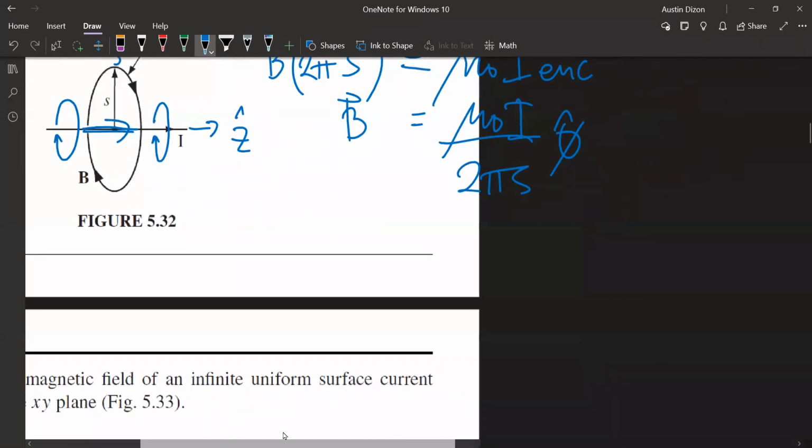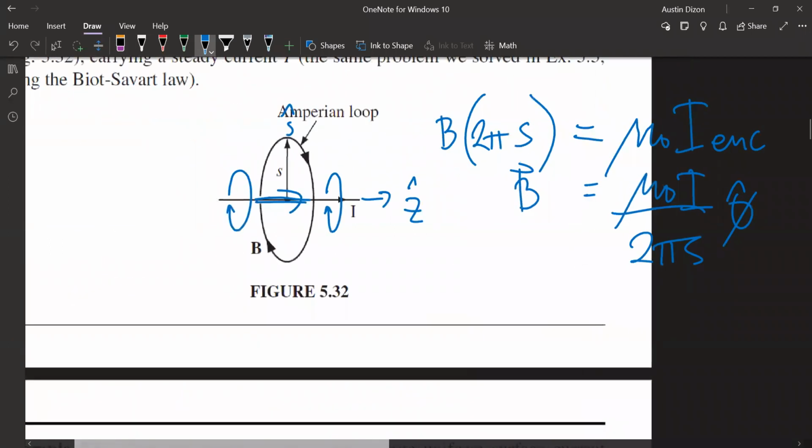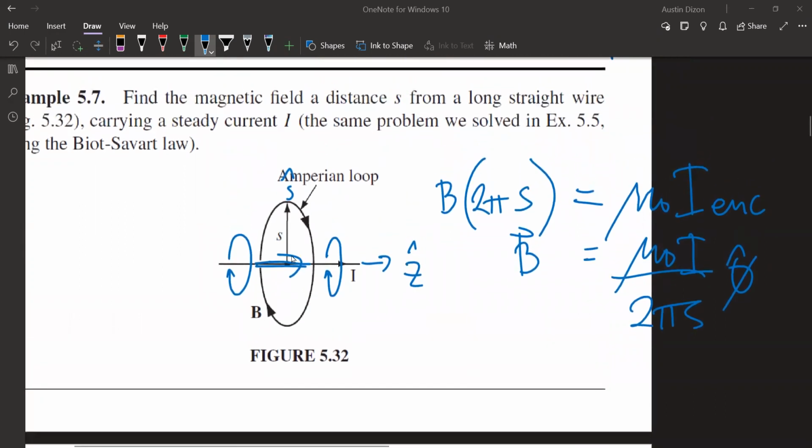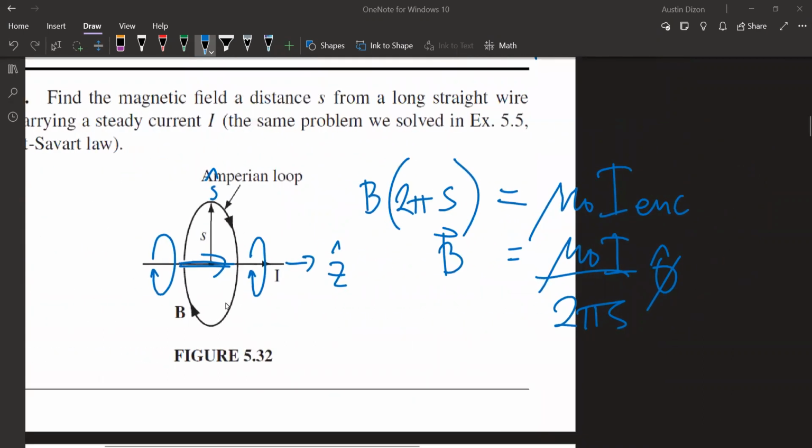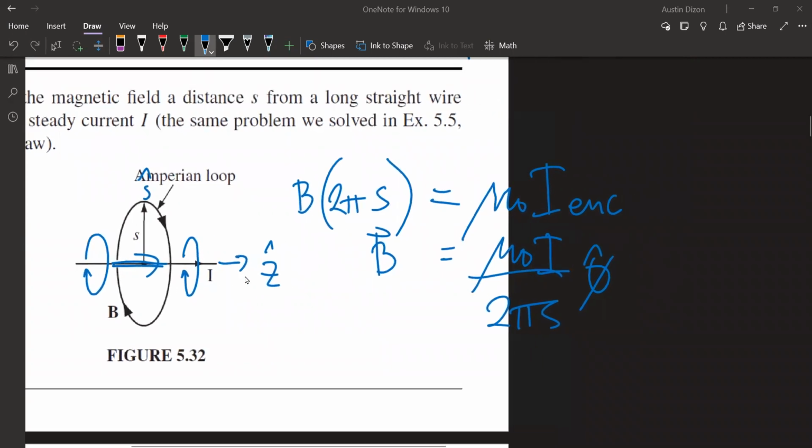Okay. So, pwede mo balibalik-balikan yung coordinate system mo. Sir, paano po ulit yung I enclosed? The I enclosed would be the current that is passing through your loop. Okay? So, may loop ka. Titingnan mo lang, bibilangin mo lang kung ano yung mga pumapasok na current sa'yo. May loop ka. Ano yung pumapasok sa butas na yun? And then, yung pumapasok doon will just be I, yung wire mo. So, yun lang. Okay?